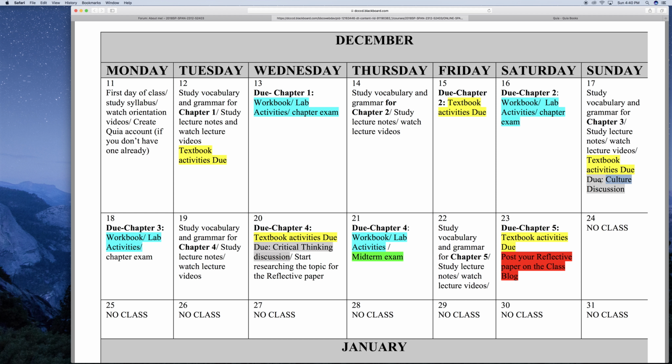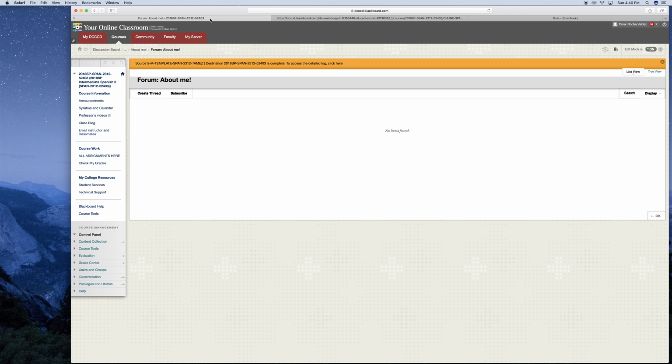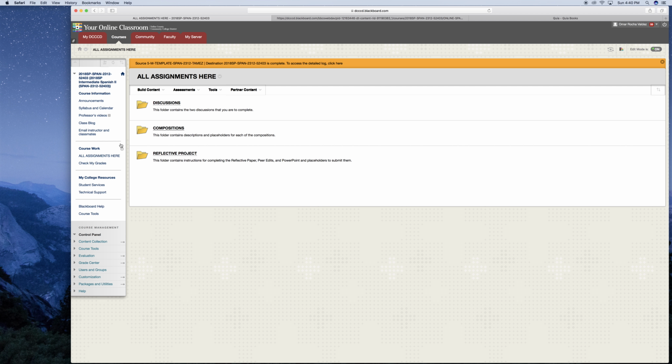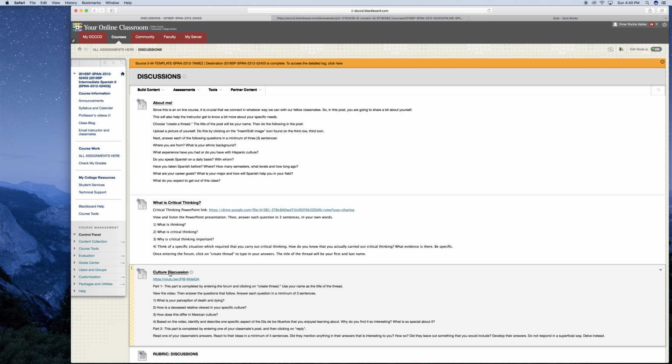On Sunday you will have the textbook activities due for chapter 3, and you have the first culture discussion due. So this is an assignment that will take place on eCampus. So if we go back to eCampus and we go back to our menu here to the left, and you go to all assignments, you go to discussions, you go to the third link, culture discussion, you will create a thread there, you will watch this video, you will answer the questions below, and you need a minimum of 3 sentences per answer.